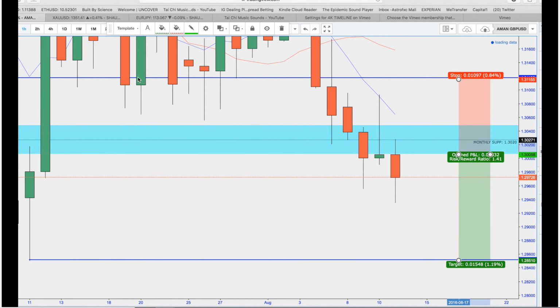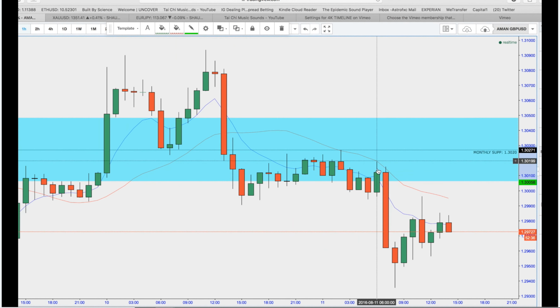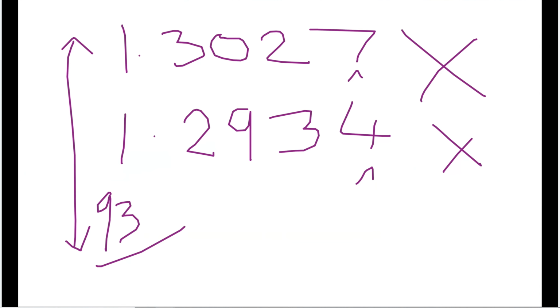So if we go down to the hourly time frame, we can see we started up here. This must have been the Asian session. Boom, fell in the London session, and then we've just kind of consolidated and gone sideways because we're still in the US session at the moment. So that's that. Now, aside from that, all I want to just show you is the yen.